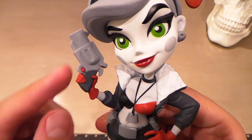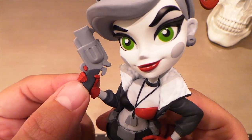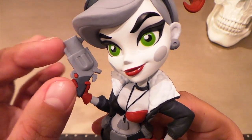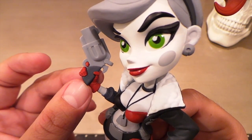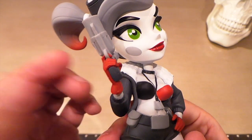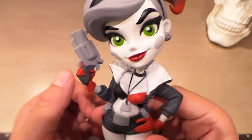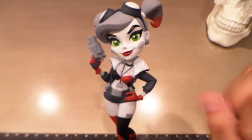Her goggles look awesome, and you can really appreciate the craftsmanship especially on the pop gun, with her finger coming through the trigger hole and her hand holding it. Obviously these were two different pieces they had to put together, but none of that paint is smeared. They probably had to force the gun in there before gluing it and it's done perfectly — there are no errors in the paint anywhere on this.